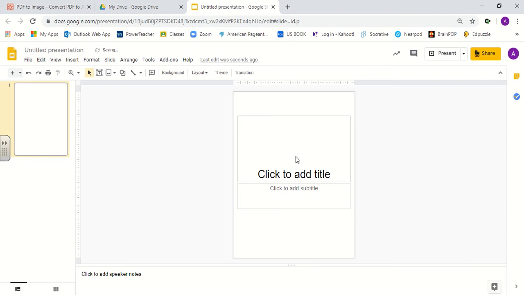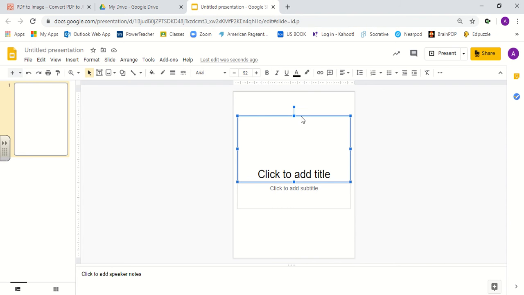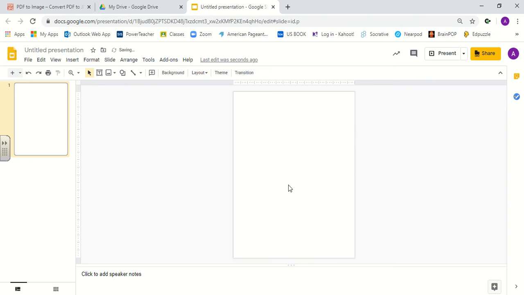And now we have our regular screen, that a regular sheet of paper layout that we would see our worksheet on. Now these boxes that we have on here, easy way to just kind of clear that out is click on the box and just hit the delete, so those are out of our way. Okay, now we're prepared to glue our worksheet into the spot when we need it, so the students will be able to use it.